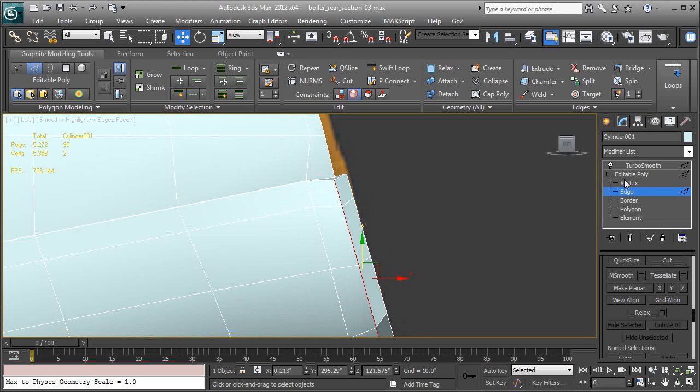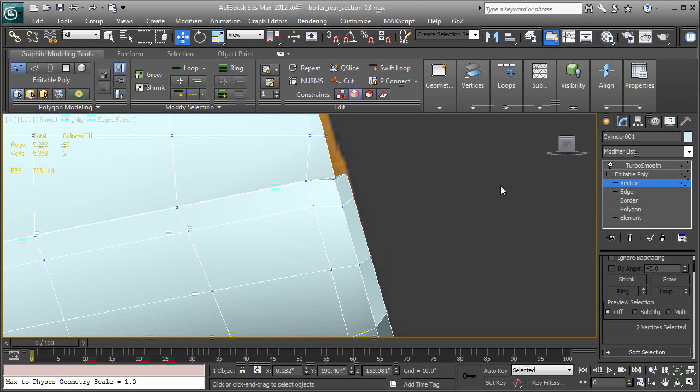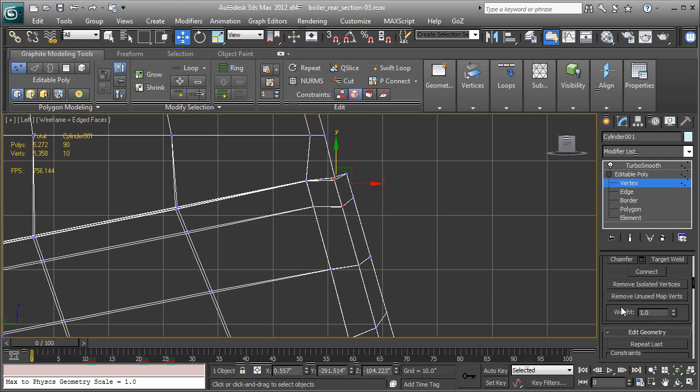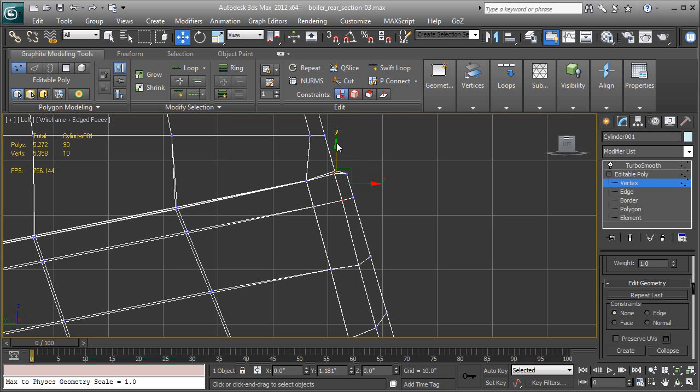And now what we're going to do is go to vertex selection, F3, so I can see what we're doing again. Let's select this section and that selection. Let's just move them up. Make sure that you have your edge constraints off. They may still be on, which they are. Shift and X. Use the up arrow. Okay, now this is good.